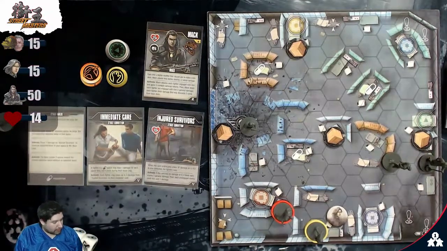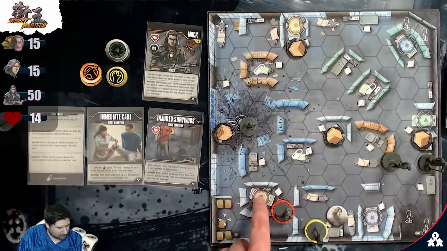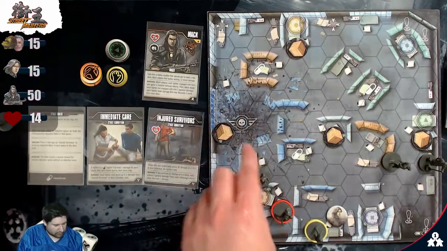Okay, so he's going to activate, move three spaces towards the nearest objective without an objective token, which I think is this one. Yes, we established that. One, two, three. So not quite there yet.